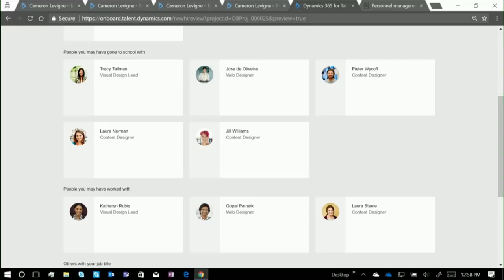suggested contacts. So through all of the information that we know about Cameron, through his LinkedIn profile, through other people that we know at the company, through people that are here, from their HR record, from their Office 365 profile, projects that they work on, hobbies that they have, specialties that they have, and all of that information, we can graph that together and understand where are the connection points. It's more than just Cameron has them as they're following them on LinkedIn. It's not just a direct connection.